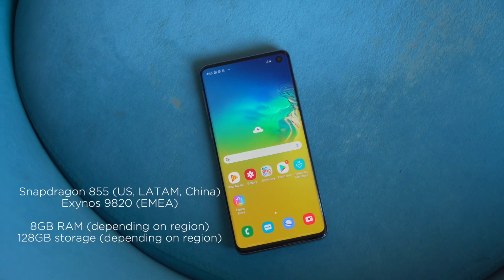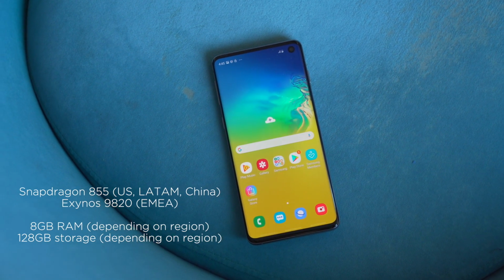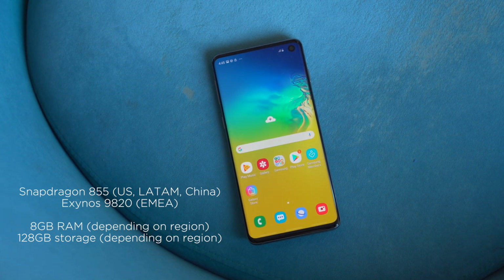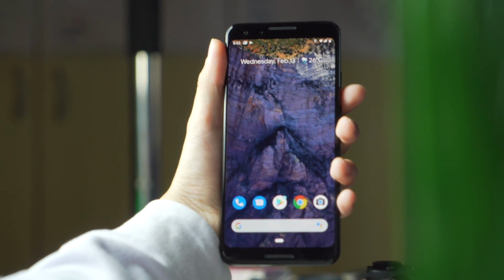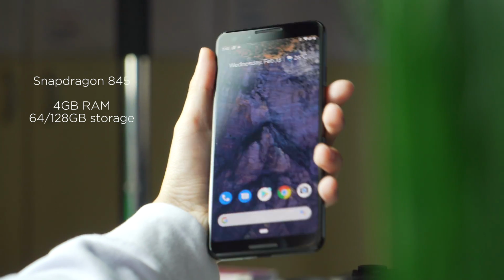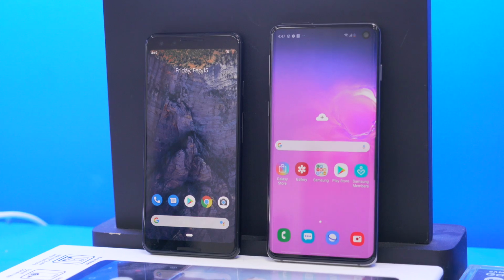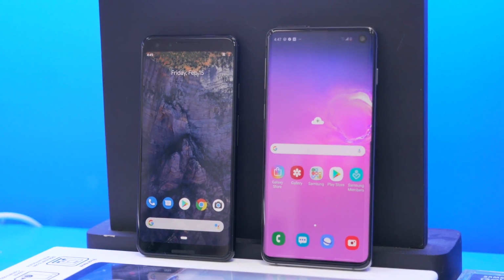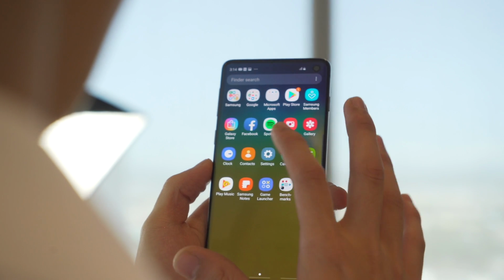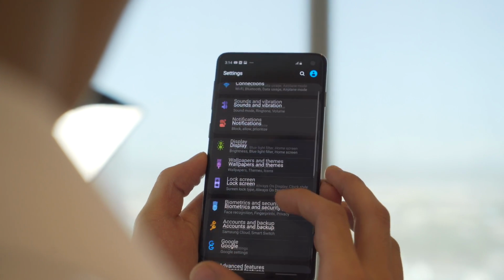Powering the S10 is a Snapdragon 855 or Exynos 9820, depending on your region. 8GB of RAM, and 128GB of storage. For the Pixel 3, it's got a Snapdragon 845, 4GB of RAM, and 64 or 128GB of storage. It's clear which one of them wins in this category. Aside from having a newer chipset, the S10 has double the amount of RAM and just as much storage as the Pixel 3's more expensive variant.